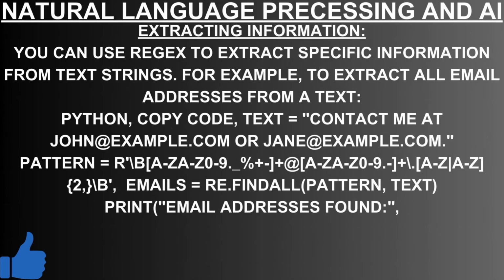Extracting information. You can use REGEX to extract specific information from text strings.